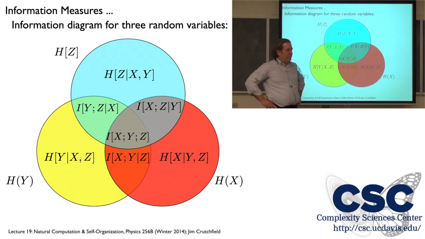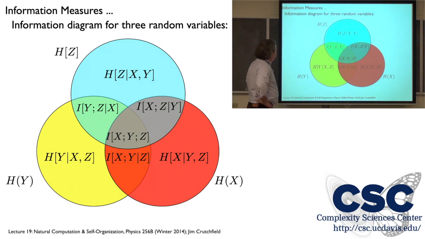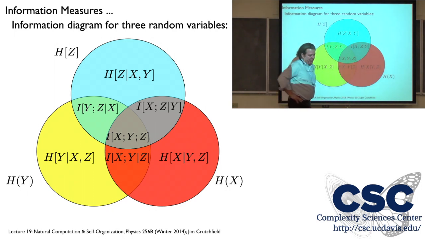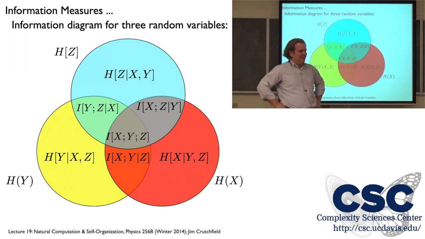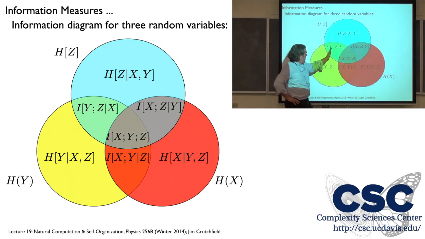Yeah? I'm just wondering, is there an order of operations or anything on here? Because you have the conditional. Can you read that also as mutual information of y and z given x? Yes, right. I keep wanting to find an actual grammar parsing for a parser on this. So the question is, when I write down these symbols, is there some sense of operator precedence? Just like if I have x times y plus z, times is evaluated first according to a compiler, right? So are there implicit parentheses here?